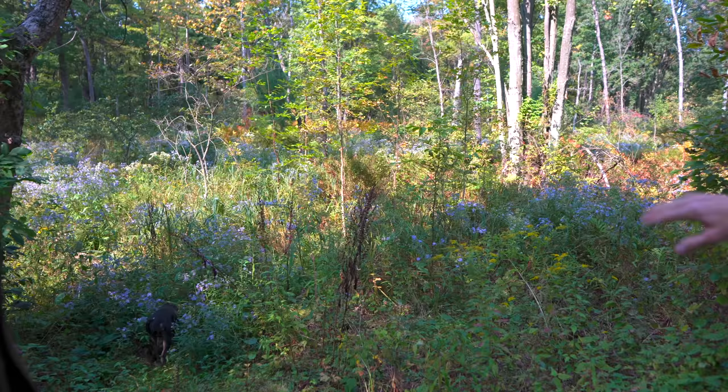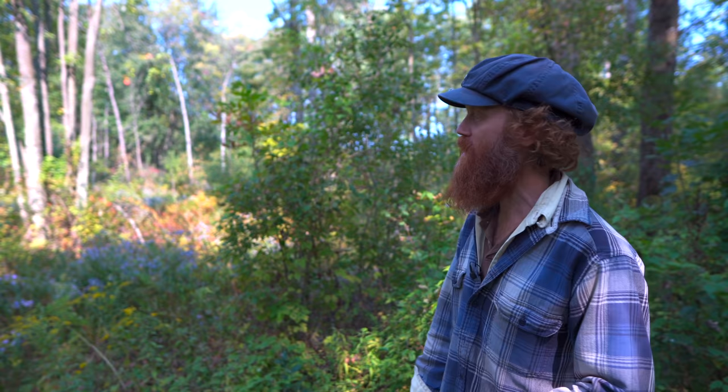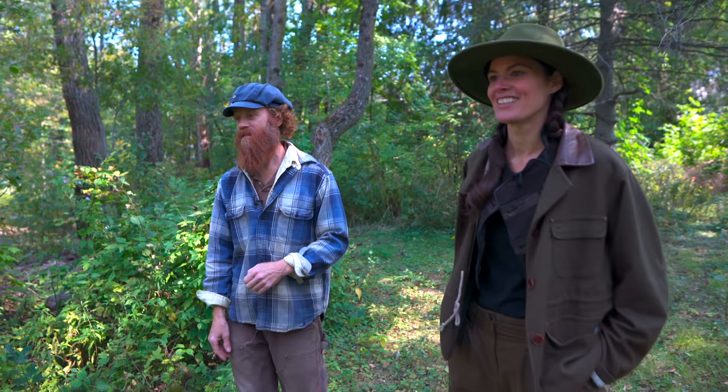And it seems to be getting progressively drier since we moved out here. Interesting. I'm noticing that, yeah. We could even drive a small tractor this way and not get wet, which is usually wet in the beginning. You ever get the tractor stuck back here? Yeah, in the early days. So I tend to just do everything on foot. It's just better that way. And between two teenage boys and me, we can do it. Yeah, in the snow, we slide a lot of wood on snow.